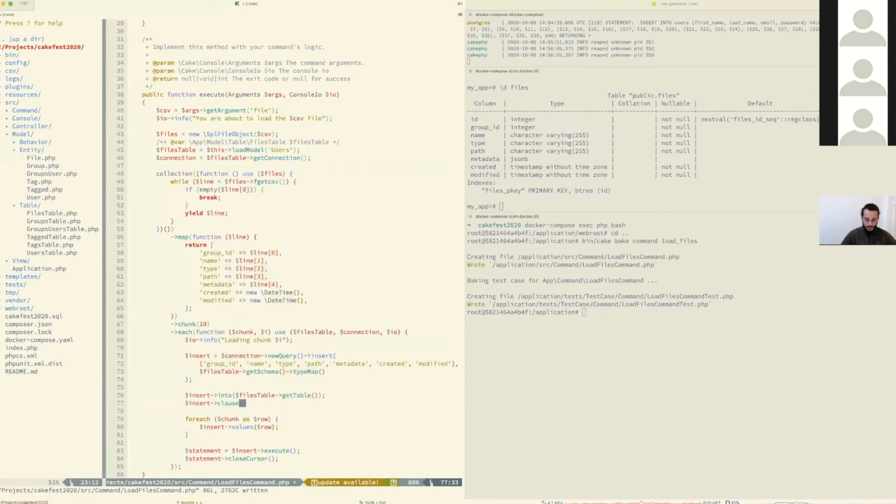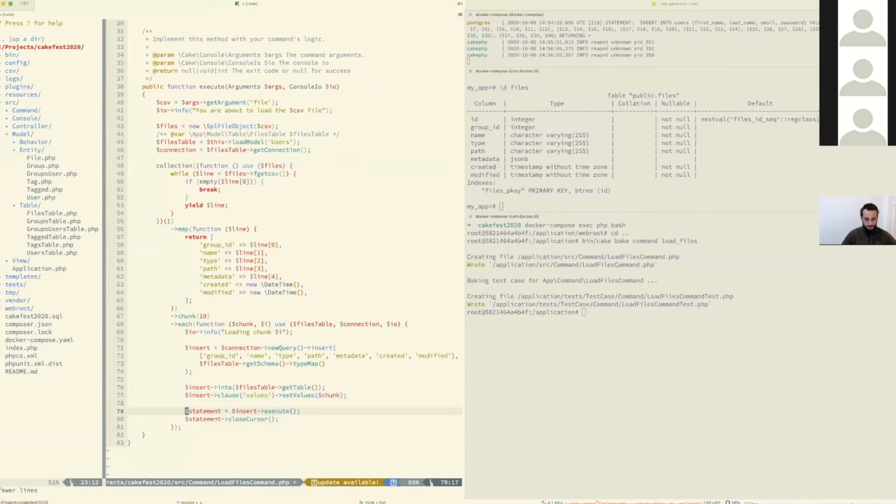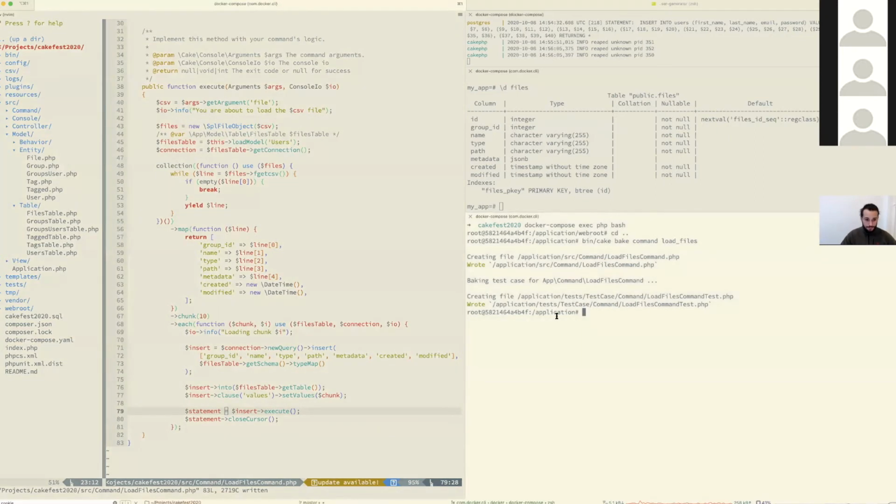So class allows me to get the values expression of the insert, and the values expression of the insert has a function called set values. And now we can pass the entire chunk to that. That's actually faster. Let's try that.